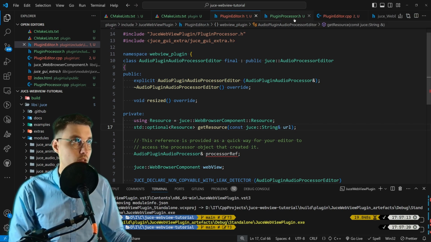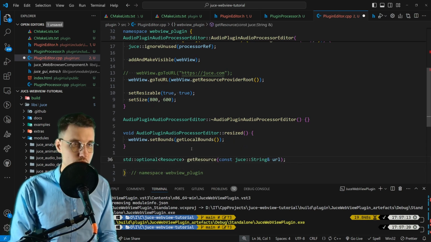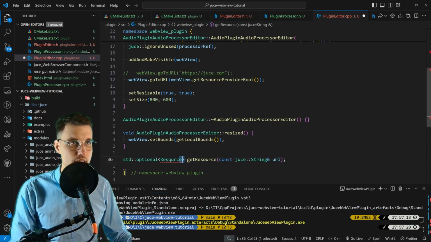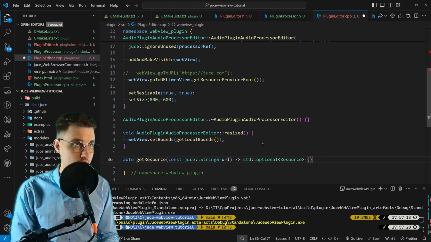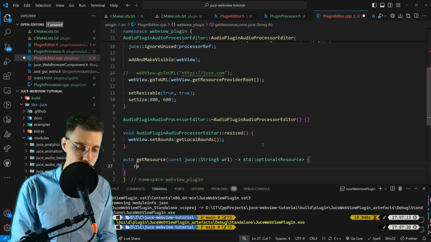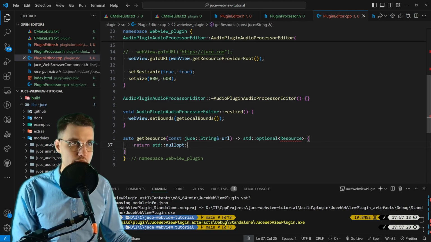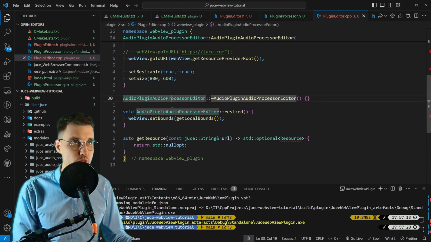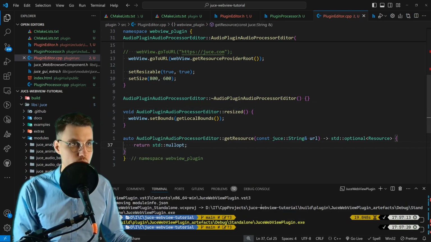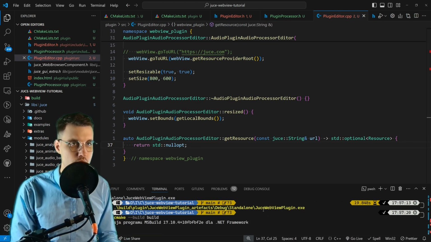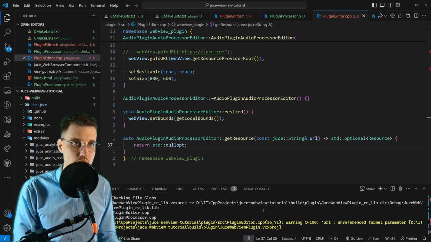Okay, so let me copy this and maybe paste it here so that I don't have to specify the whole type. I can simplify it to give the return type as the last. Okay, and what's the default std optional? It's nullopt, so it's .nullopt. Okay, and now this basically says that whichever resource we're returning, it's not there. So if we build it now, we can expect that this resource won't be available on the backend, so we'll get some kind of error.